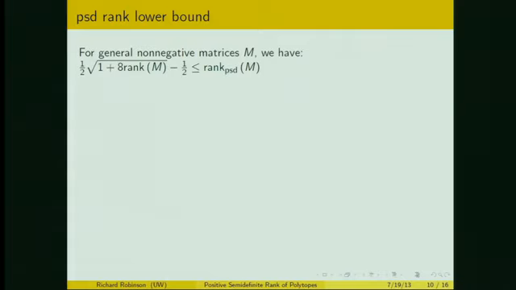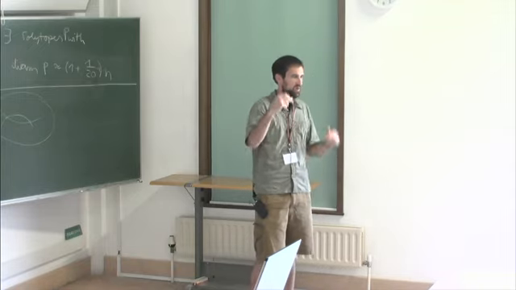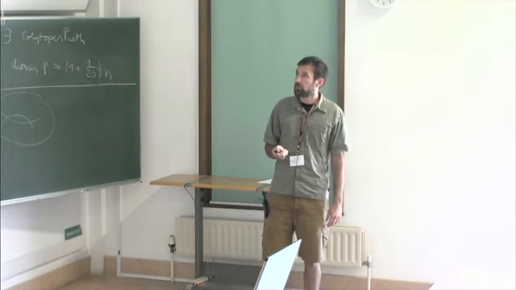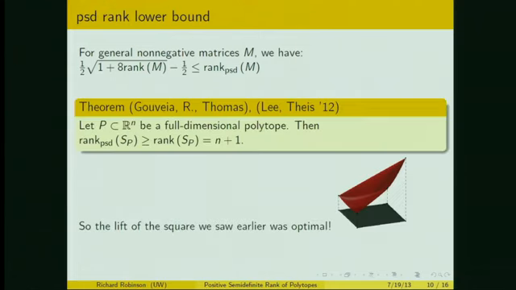For a general non-negative matrix, we have this lower bound, which is essentially the square root of the usual rank of the matrix. It looks complicated, but all of this amounts to is that if we have a PSD factorization, with these matrices on the rows and columns, and I write those matrices as vectors, that gives me an upper bound on the rank. And this is tight for general non-negative matrices. But for slack matrices, we can do better. For the slack matrix of an n-dimensional polytope, the PSD rank is bounded below by the usual rank, which is n+1.